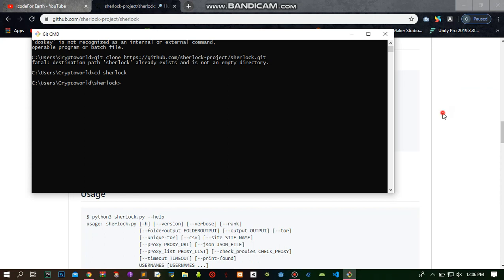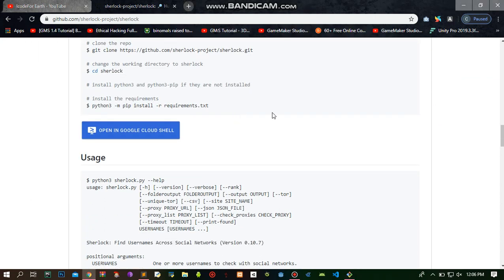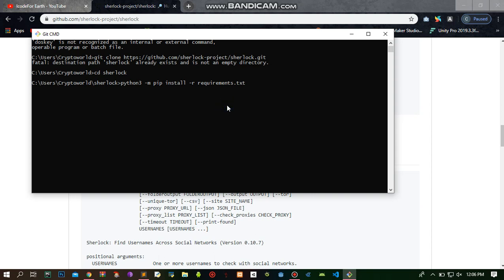Now I'm in the folder, and the next thing we need to do is install the requirements by typing python3 -m pip install -r requirements.txt. Mine doesn't use python3, it uses python, even though I use the latest version. I have installed this already, so it shouldn't install anything else, but let's give it a wait.